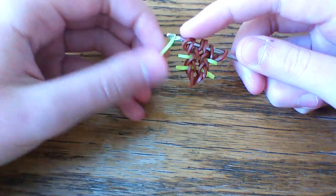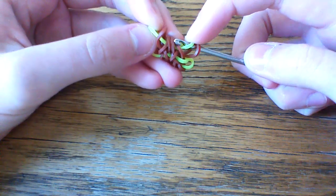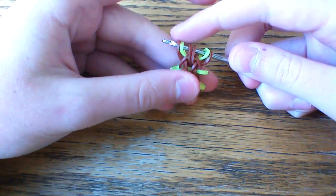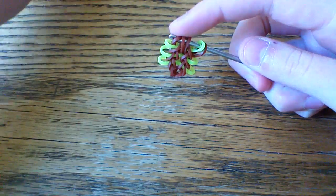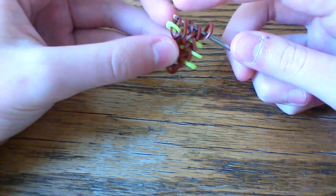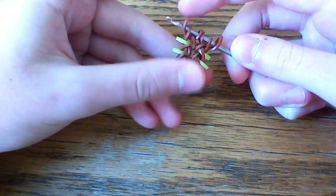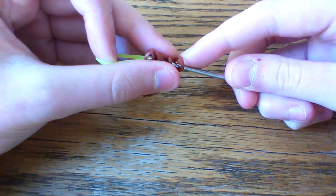Take another center or horizontal band, pull this through the first 5, lift the middle 2, and the outer one. And those bands should all be ones that are kind of sticking up, so they shouldn't be too hard to grab. You'll push this yellow over the tip of your hook. Take a burgundy band through the first 2, lift the outer one. Again, push that yellow off the hook, take a burgundy band through the first 2, and lift the outer one. So you're going to continue doing this until it's long enough to fit around your wrist, and then I'll show you how to close it off here.